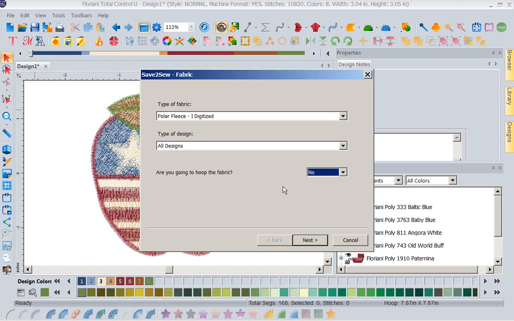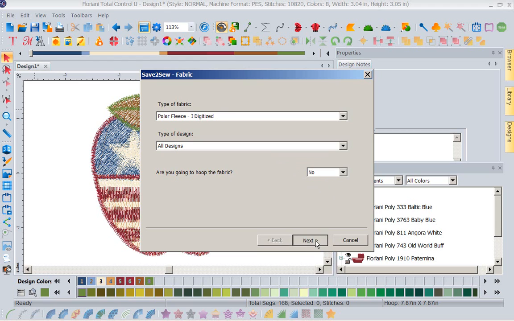You're stretching it. Now of course you're going to put a cutaway on the back of that, and once that cutaway is on, the Polar Fleece is more stable. But unless you have specialty hoops, a lot of times Polar Fleece tends to get damaged in a hoop. So a lot of times we use Perfect Stick cutaway so we can stick this down, because it's much easier to deal with Polar Fleece stuck down than trying to hoop it. So it wouldn't even let me, because it knows, suggestion-wise, don't hoop the fabric.